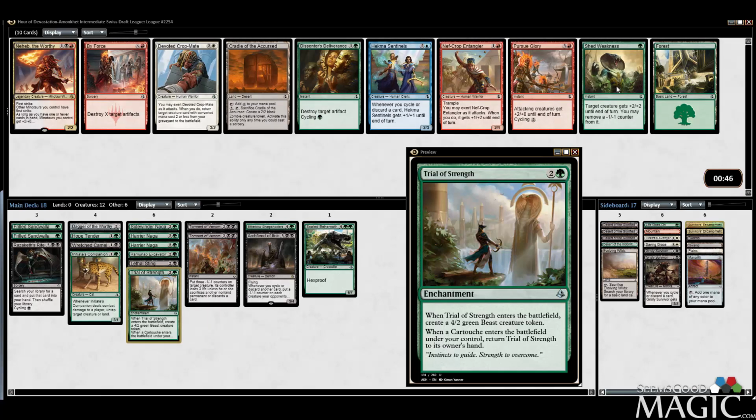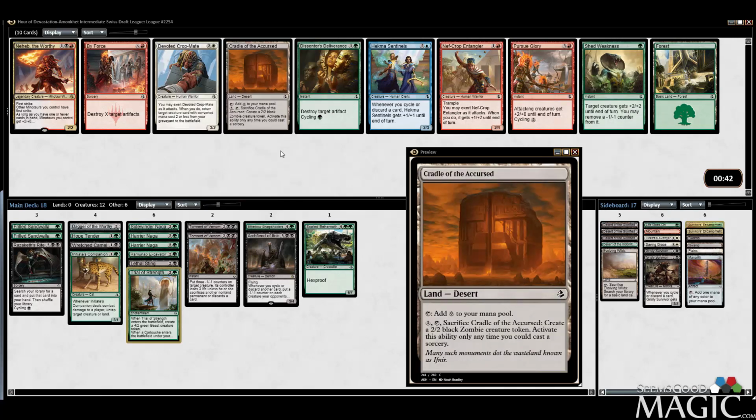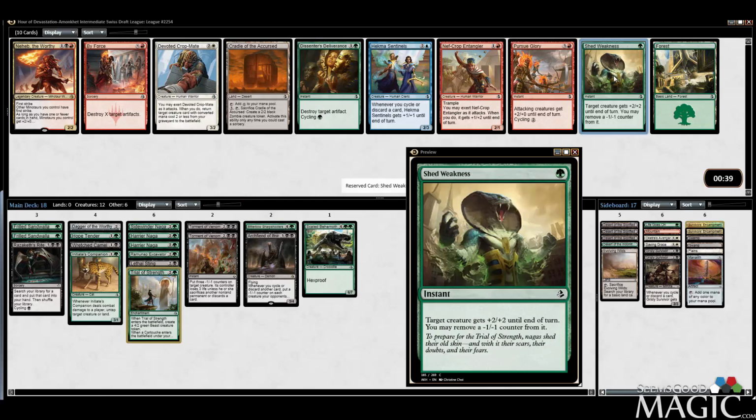So, Shed Weakness is a combat trick. Cradle of the Accursed is a desert that makes a zombie. Dissenter's Deliverance is a sideboard card. Let's take the Shed Weakness.